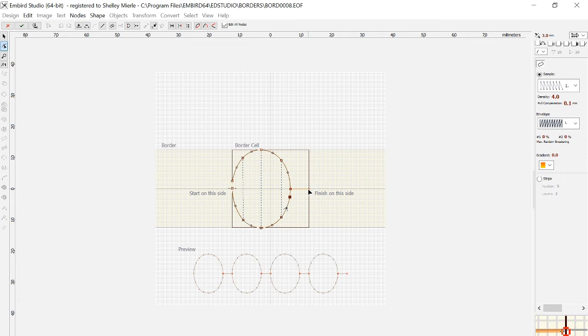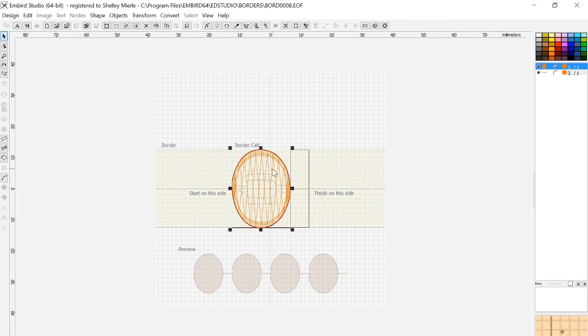So when it gets to here, it's in the right position to stitch the next circle. So it works very well. It's a beautiful border and very useful. You can use it for a lot of different things. I'm just going to generate the stitches so you can see what it looks like. One peculiarity is that it doesn't show it as being filled in here. It seems to show the underlay, but in actual fact it stitches out as a satin stitch depending on the size you set. Anyway, it is a very nice border, and again composed of a column object and a connection object.